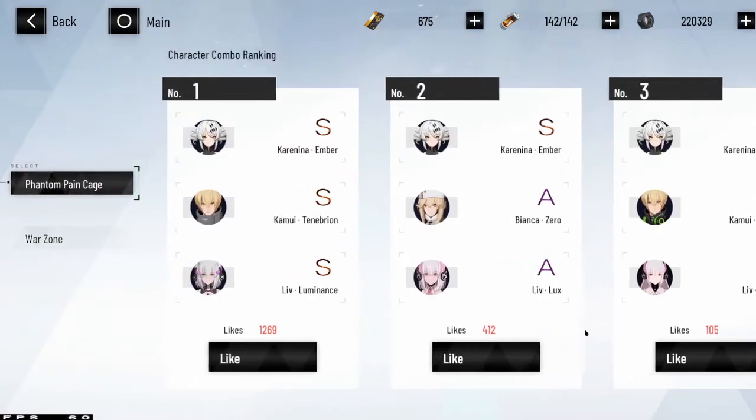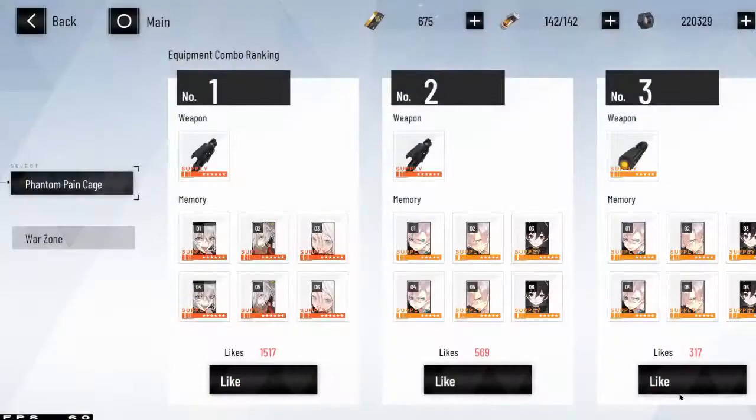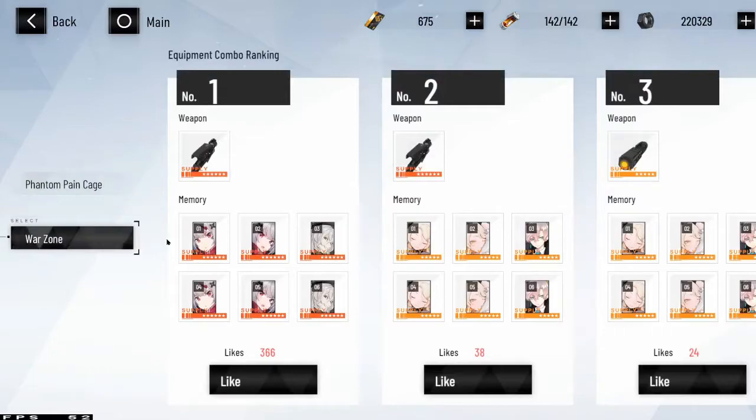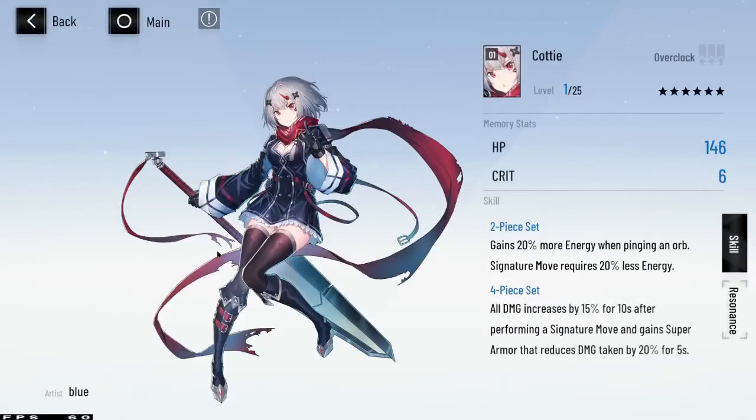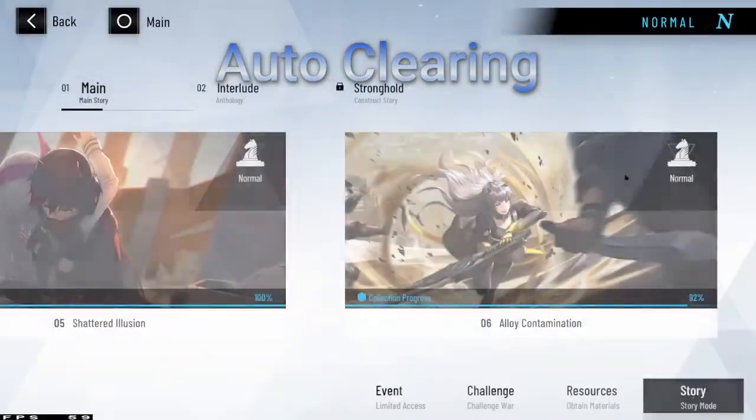Now, the recommended builds and the recommended team comp does say that it's just for Phantom Cage and Warzone, but you can take these comps into any battle and be pretty successful with them. Now, I'm not exactly sure where these builds and team comps get likes from, but it's there, so why not take advantage of it? For the last tip, we're just going to be talking about auto clearing.